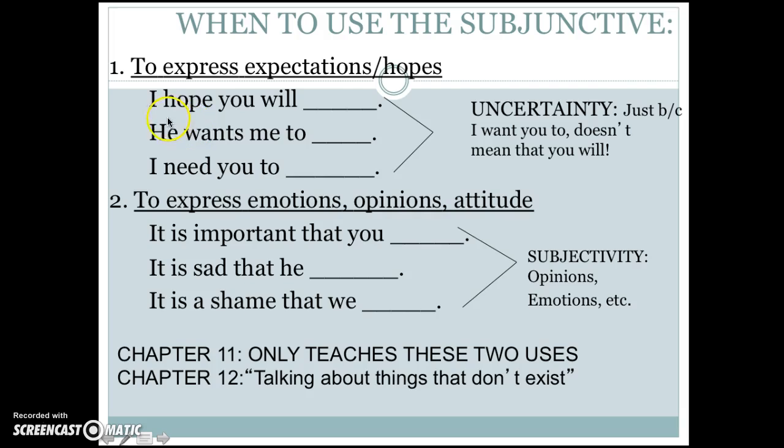If I say something like, I hope you will do something, well, just because I hope you will study doesn't mean that you will. Just because it is important that you study, right? This is my subjective opinion about you studying. It is sad that he doesn't study. Well, I'm expressing my opinion about him not studying.